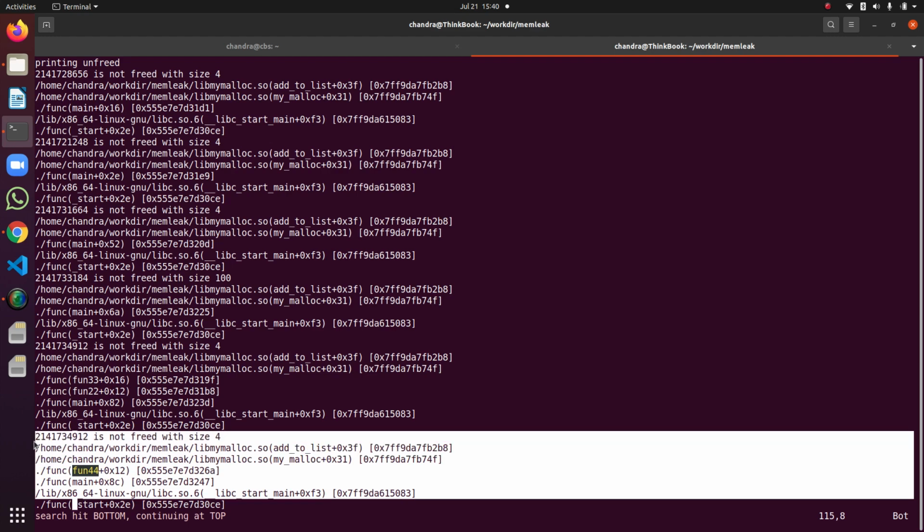But my aim is to get the file name as well. Here it has not given the file name, it has given the function names. I will try to do that in the upcoming sessions. Before that, I want to run this program on the Beagle board. Keep watching. I will post the video on the same test case on the Beagle board.